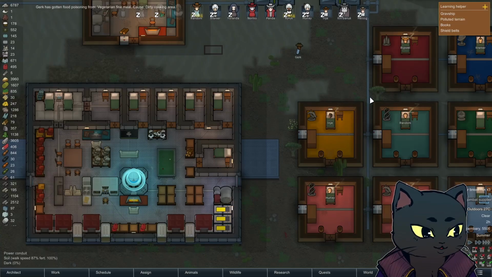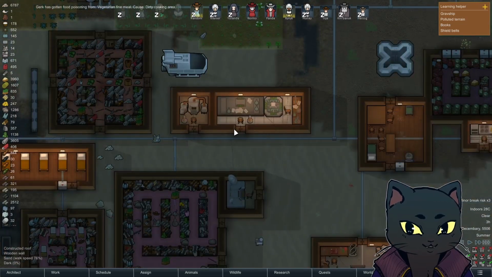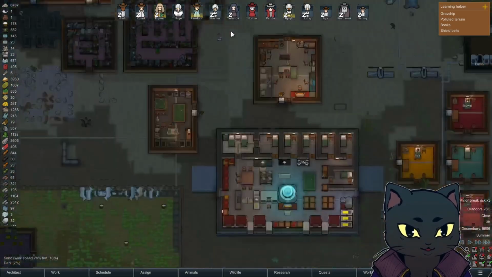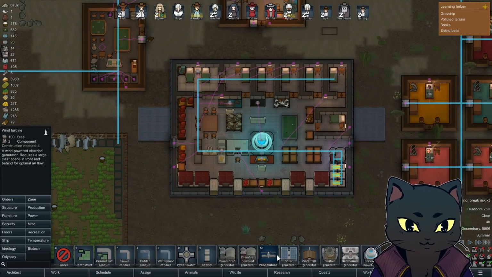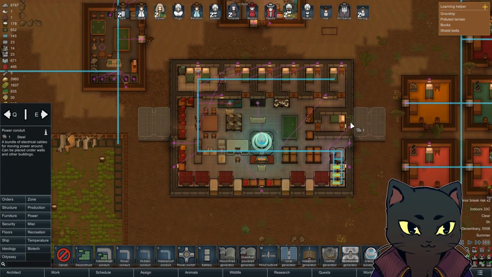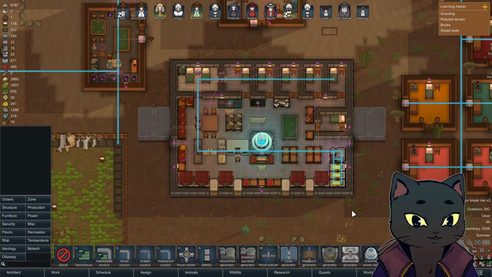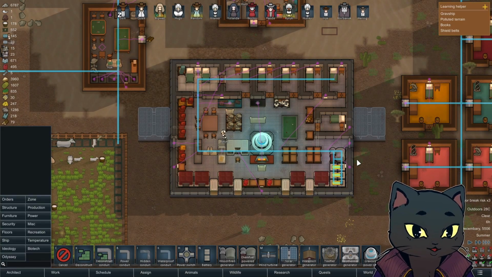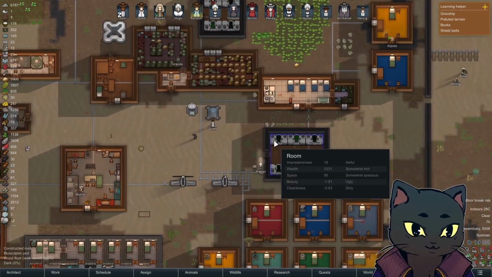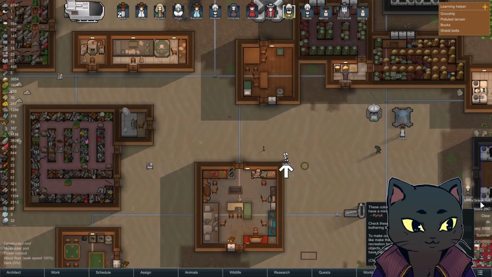Goku's gotten food poisoning. Wonderful news. Not. Alright. We've managed to weather the storm. Alright. So I put down those solar panels. Hopefully it works, as the image on the Steam page showed it would. Yeah, Noriko is our main cleaner, so unfortunately since she's out of commission, it's going to take a little while.